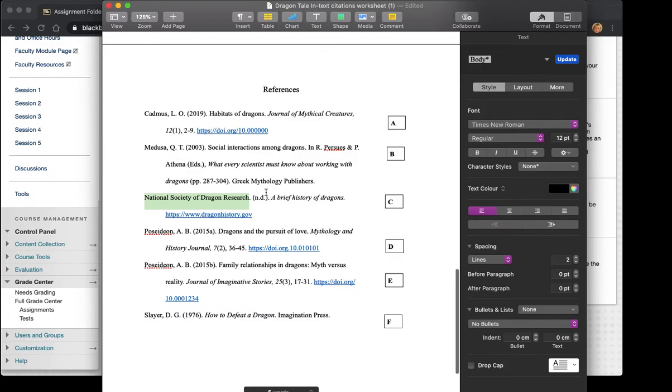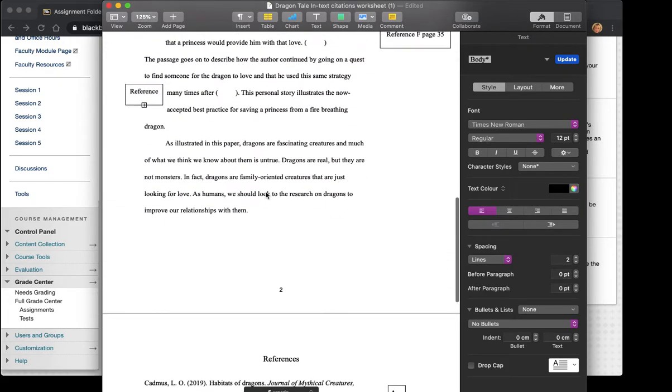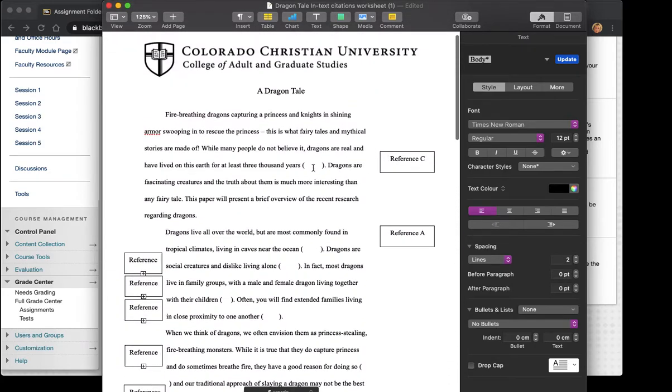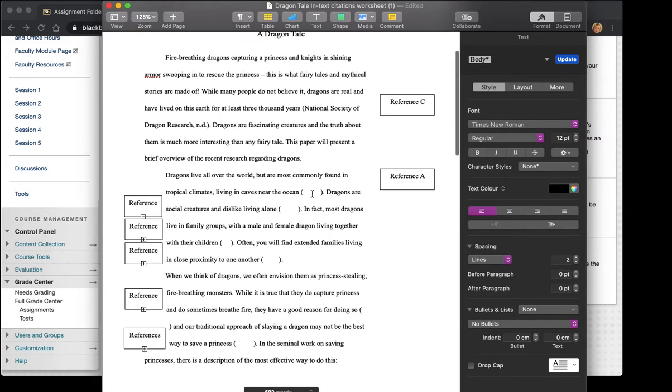So what I'm going to do is take this information, National Society of Dragon Research, and I know that's my reference C, and I am going to erase this extra stuff and put that in. So now in my parenthetical citation, I have which reference the person should go to, and then I include ND because I don't have a date. I'm not putting C because that is simply directing me to the location to go to.